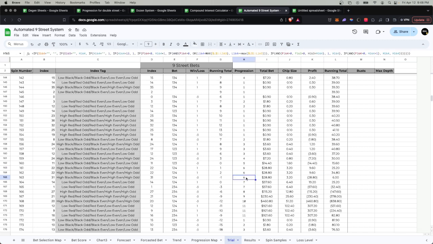And then on our 3rd attempt, we lost again. So we were betting 1, 3, 4, switched to 1, 2, 4, then went to 1, 2, 3, and we lost on a 1, 2, 4. It stayed on 1, 2, 4.